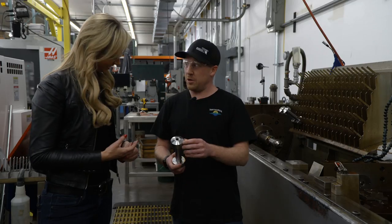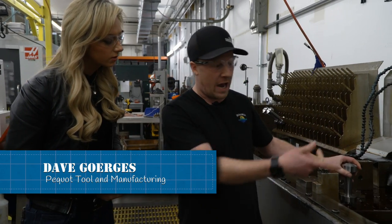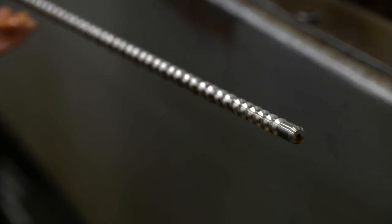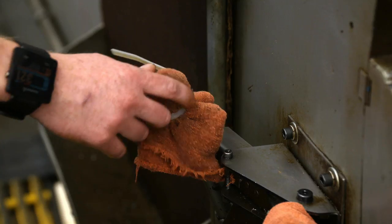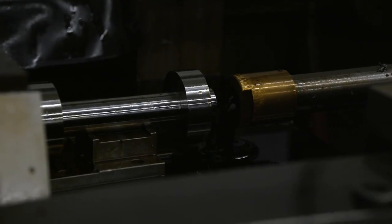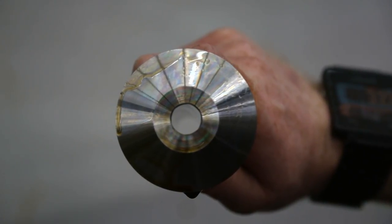It's off to rifling. So Lindsay, what we're gonna be doing here is actually putting the rifling in with this broach here, and we run a high pressure coolant through, pushing through the barrel to keep all these teeth lubricated, and each tooth slowly cuts away until it's to the right size. The rifling reduces the wear on the barrel and enhances the seal between the bullet and the bore. The barrel is then shaped by milling.